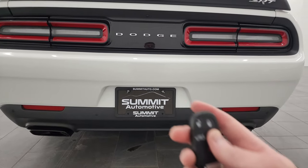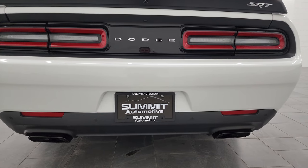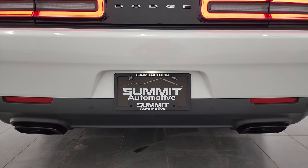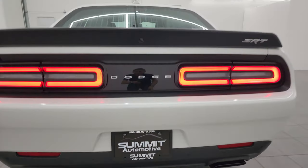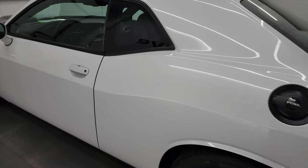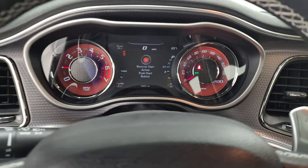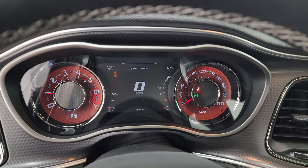I'm going to press lock and then press this button twice. I absolutely love how Hellcats sound — it is my favorite sounding V8 engine. Now we do have to officially start the car before we can take a look under the hood, so I just got to put my foot on the brake and start it like so. And you can see there are no check engine lights or anything like that.